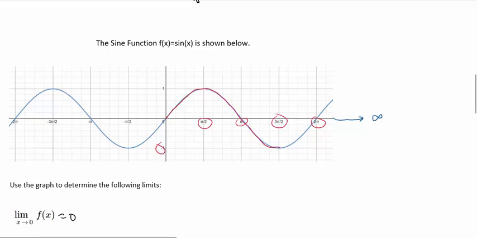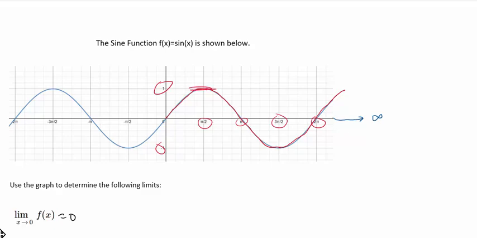So the sine function, of course, oscillates between the values 1 and -1 forever to the right, and to the left, in fact. So your y values, your function values, are never going to get closer and closer to any value, or they're not going to, what we say, converge to any value. Like in the last example, the y values got smaller and smaller and closer to 0. We'd say that the function values converge to 0 as x approached 0. So because this function keeps oscillating -1 to 1, -1 to 1, the variation never decreases.